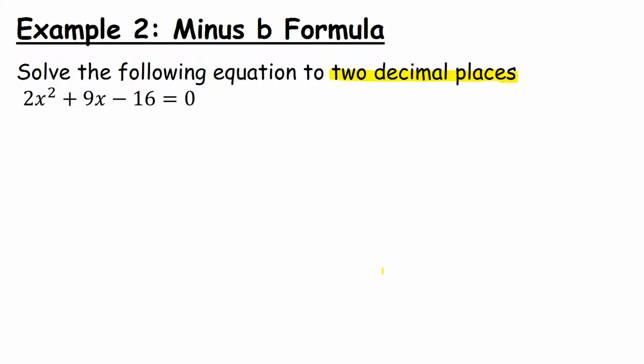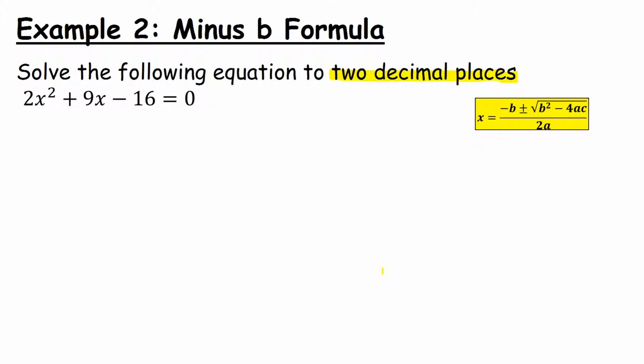Now my advice on this would be, if you can't find the factors within a minute, then it's time to use this method. But keep an eye on the question. If they tell us something like 2 decimal places, they are basically telling us that we need to use the -b formula. Now the -b formula appears in your log table, so you don't need to know it off by heart. However, I would always write it down in your question anyway. So let's use our -b here.